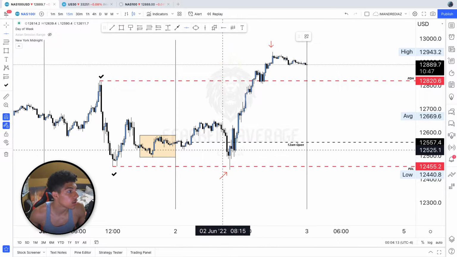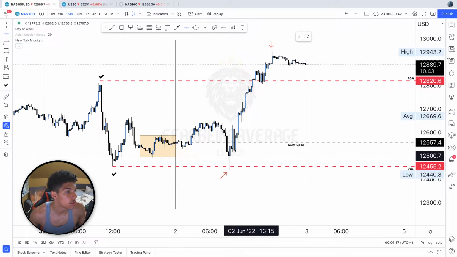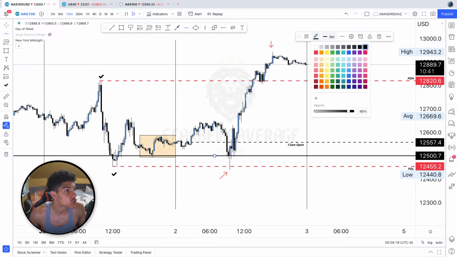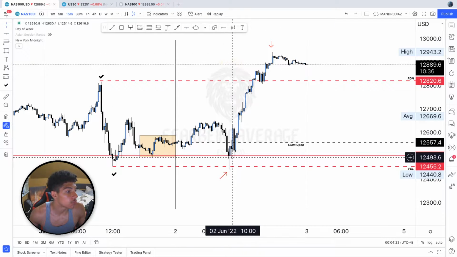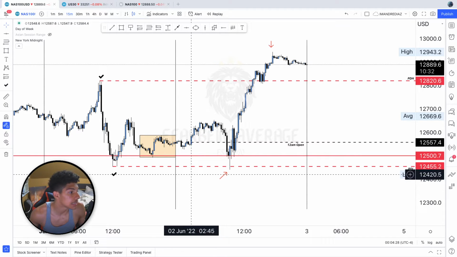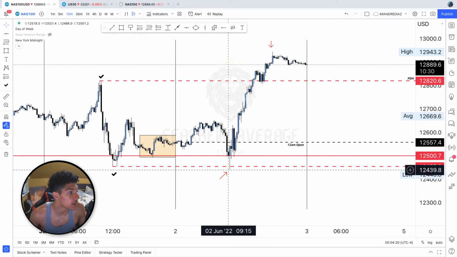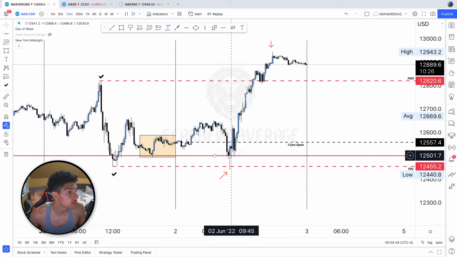So for one, this is the low of the day, the lowest point of the day. And also, pay attention to where we are price-wise. We are holding this 12,500 big figure level after running below the previous day's low, clearing the liquidity, having the false break, and then also clearing the Asian session range low. And at what time was this? 9:45, so early New York session.